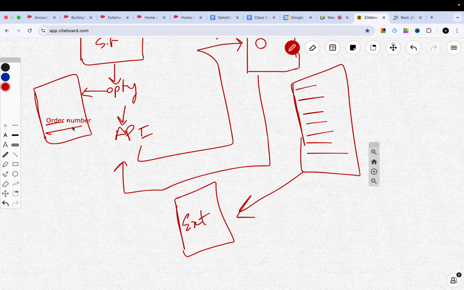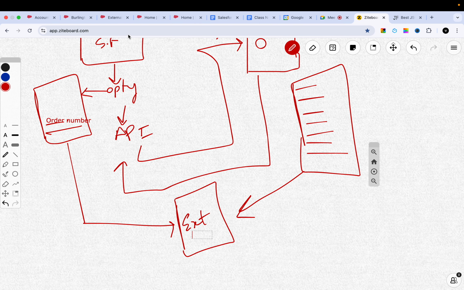When you have the order number, you can map that order number in Salesforce. Based on this order number, Salesforce will refer to the external object, where you will find the order number. That order number can be referenced from this opportunity. That is how the external lookup relationship works.